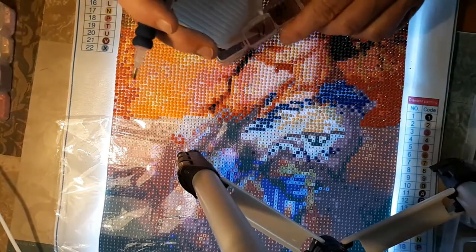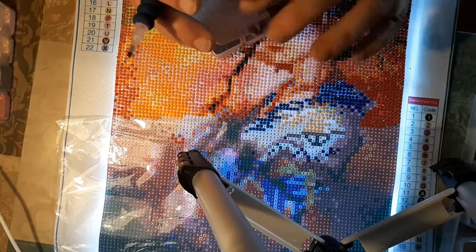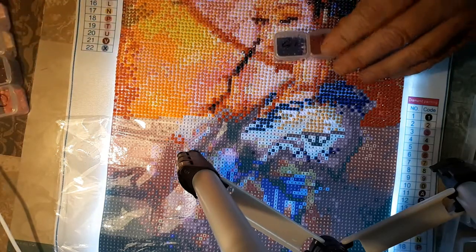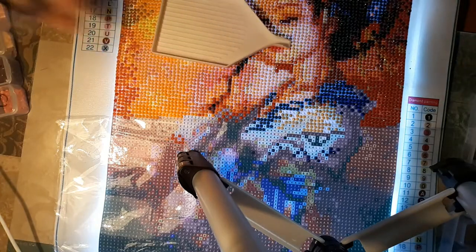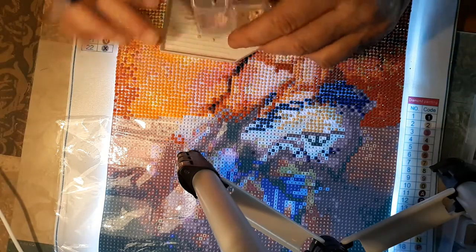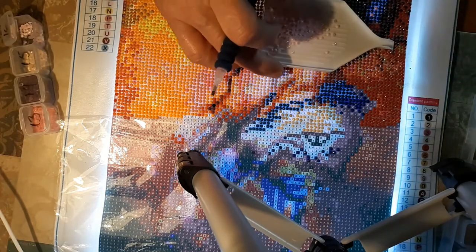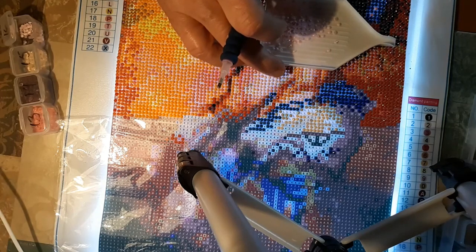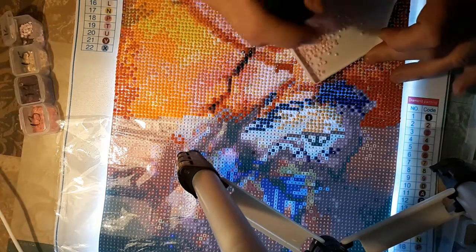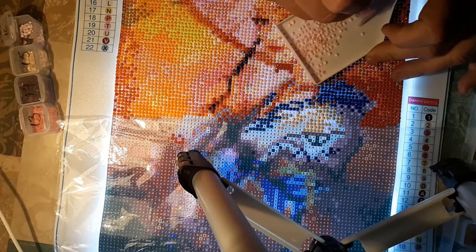Oops. Did I not get that? Okay, I think we're getting there, guys. See if we can get the L. 16. It's kind of a baby pink, if you will. So I don't know what this is supposed to be down there. Oh, I guess she has like a shawl over her shoulders, so this part is the shawl. Couldn't figure out what it was.